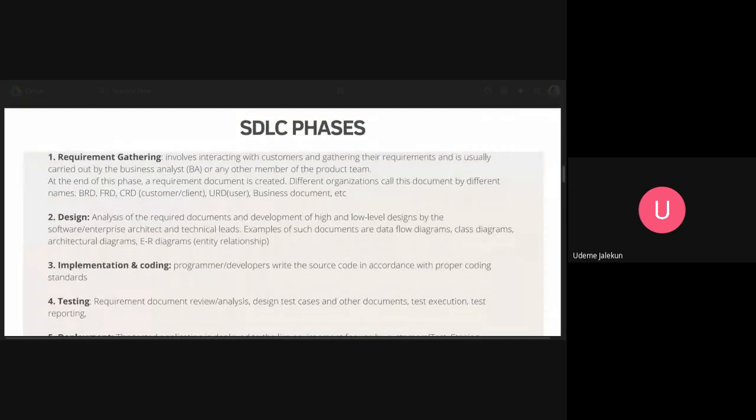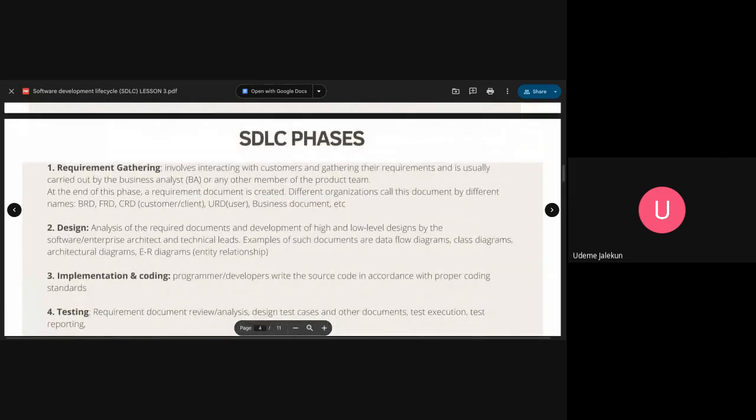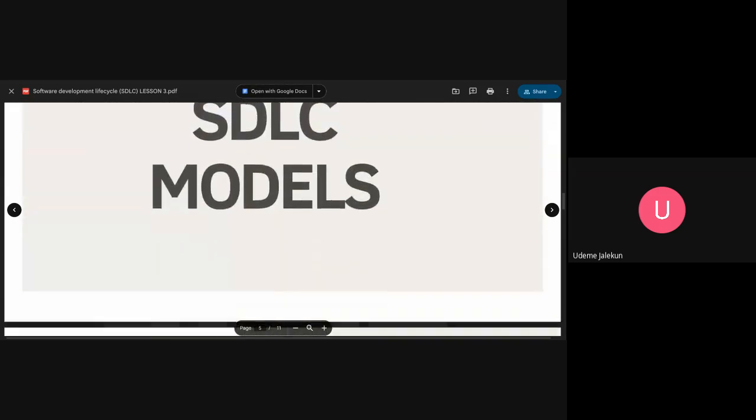I've explained in summary what it means. It's like the processes or the phases you take when you want to develop software, the way you have processes to cook fried rice, right? So the software development lifecycle is the combination of processes you take to build a software application. And we mentioned the different phases, that there are 6 of them. These are the 6. I explained it earlier on.